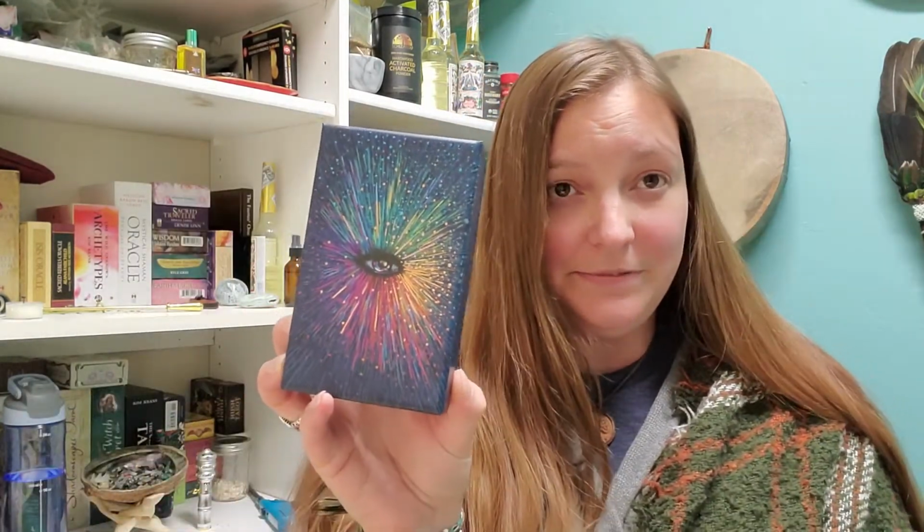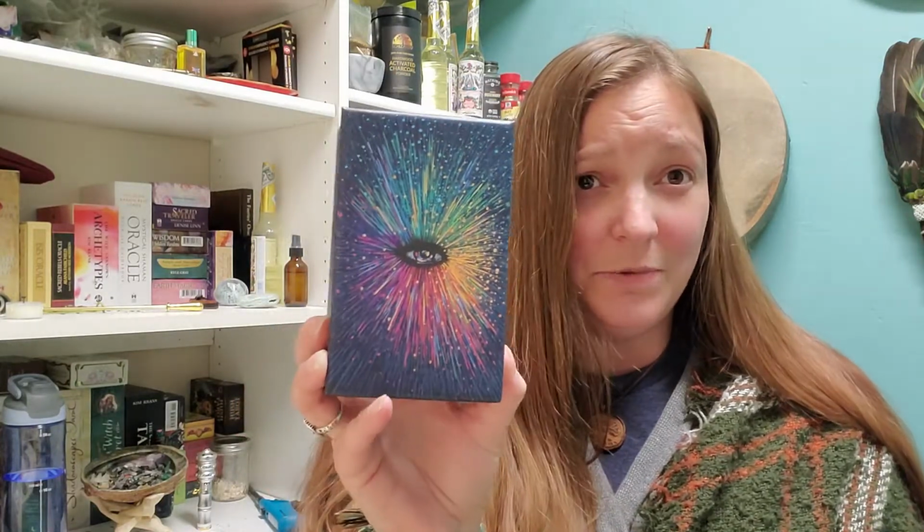So again, this is the Prisma Visions deck, which is absolutely beautiful. And this was one of the more expensive decks that I've purchased, which is kind of sad that it is not one that I connect with that closely. It does have some amazing messages, and I use it for different rituals, but I do not normally use it in readings. Sometimes I'm called to pull a card or two, but I've never been called to use it for the base reading, if that makes sense. But again, it's a beautiful deck, very beautiful.